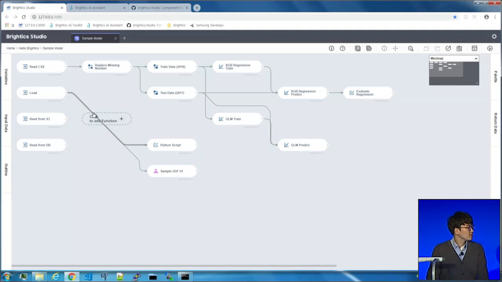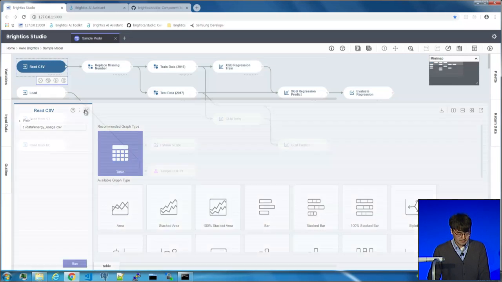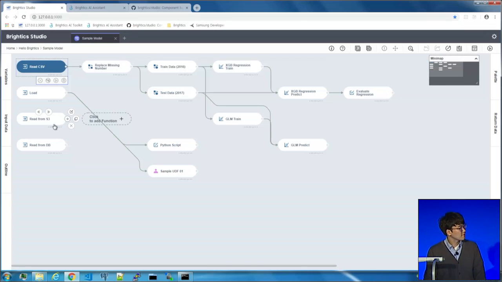And you can load data from various data sources. This is local. And not only from local files, but also from AWS S3, and databases such as Postgres, MariaDB, Oracle, and MySQL.